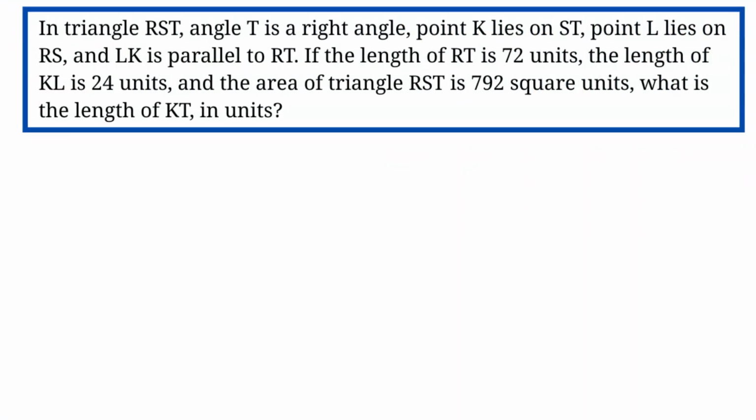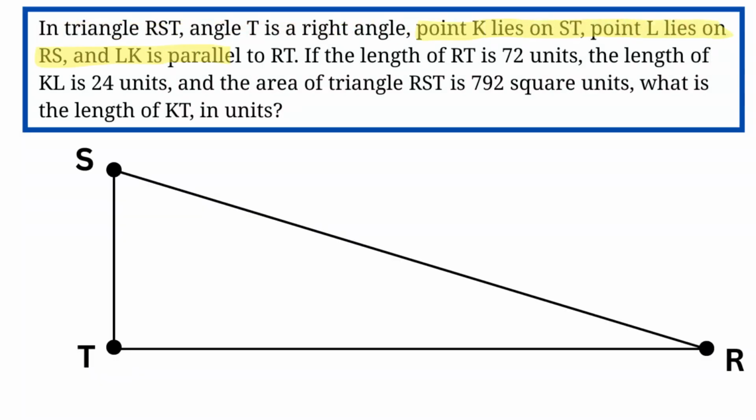In our second example here, the first sentence seems a little confusing, so let's go step by step. We know that RST is a right triangle with T as the right angle. Then we know that L is on RS and K is on ST, and LK is parallel to RT. That sounds complicated, but all that means is that LK is just going to be a straight line like this that's parallel to RT. So, you see how once we drew out the diagram, that weird first sentence makes a lot more sense? That's the key to word problems. Don't get intimidated by the words or terminology. Just get into the problem and you'll be perfect.